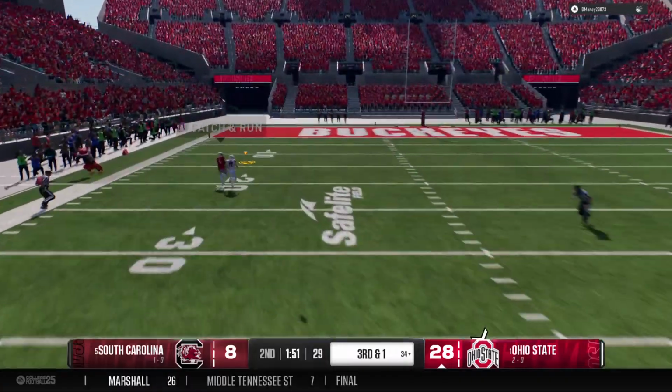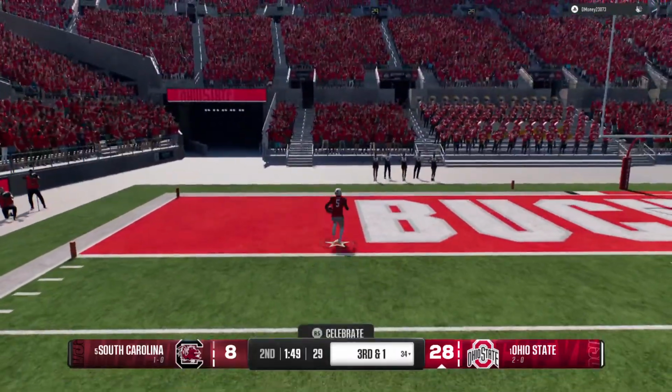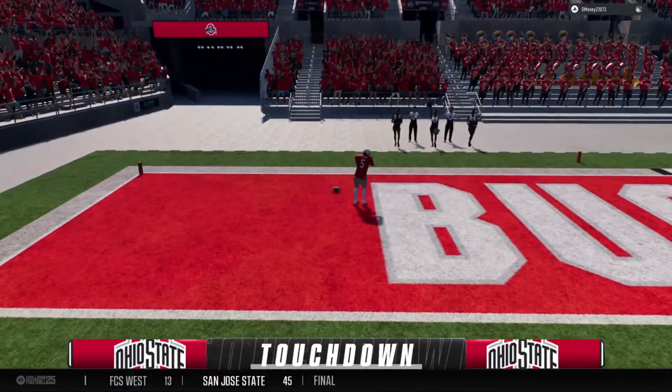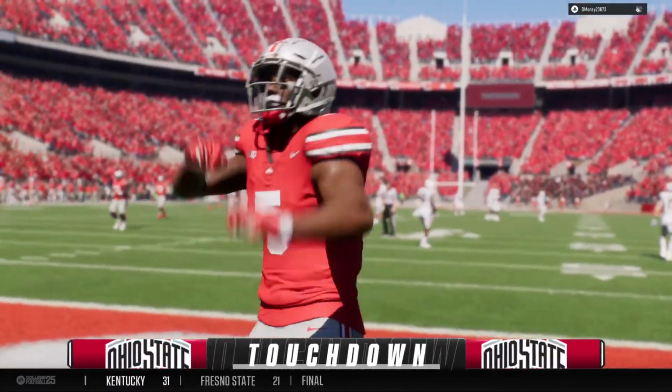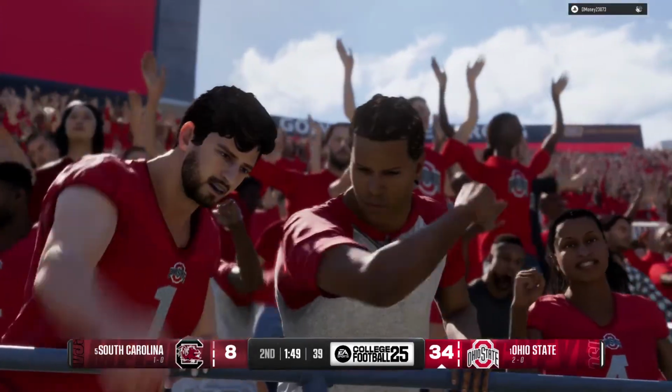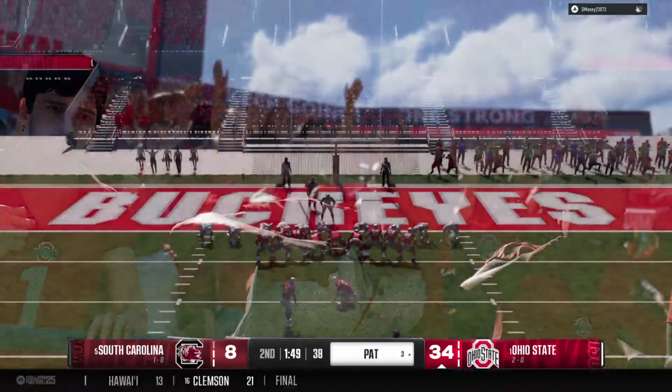Airing this one out toward the sideline. Pass hauled in near the 10. They could not stop him. He's in. Touchdown, Ohio State. Oh, this is how you start to get rolling. That's 2 touchdowns so far, and the more he gets fed, the more often he's going to cash in.